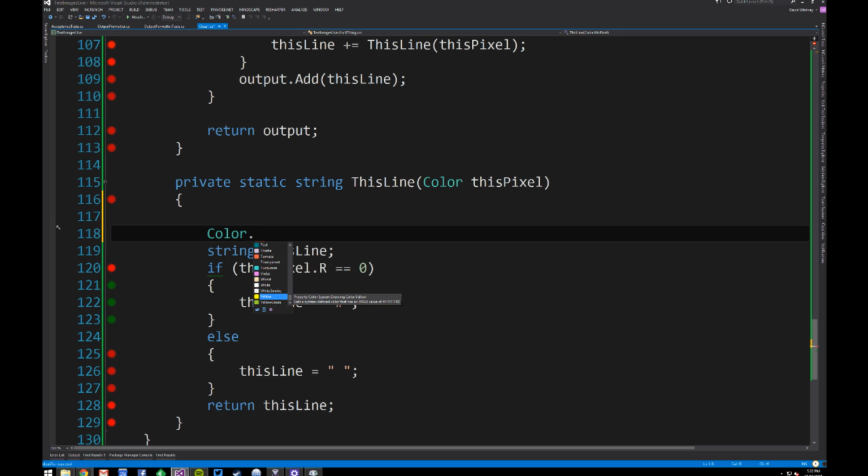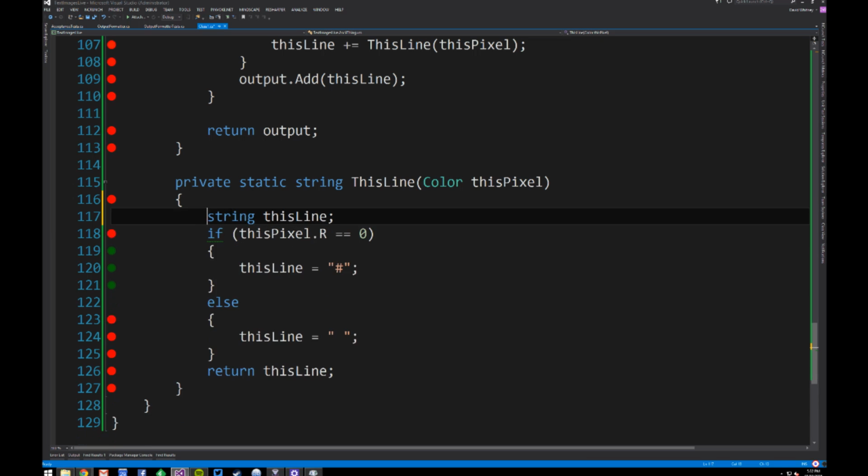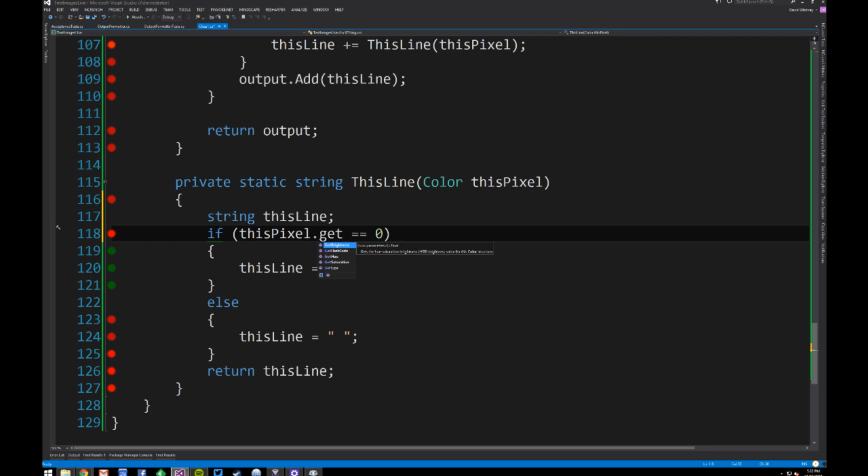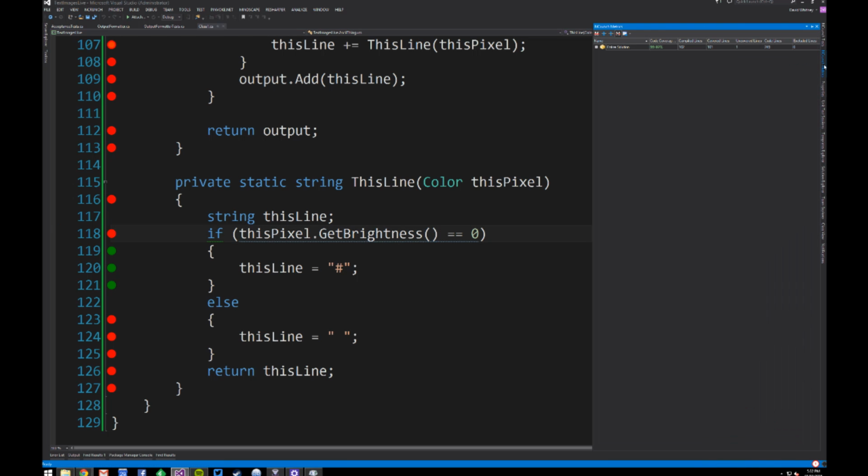That's 255 red. So yes, it is. Okay, that's good. As long as we've only got one failing test still, then we're okay. Please still be the same one failing test.